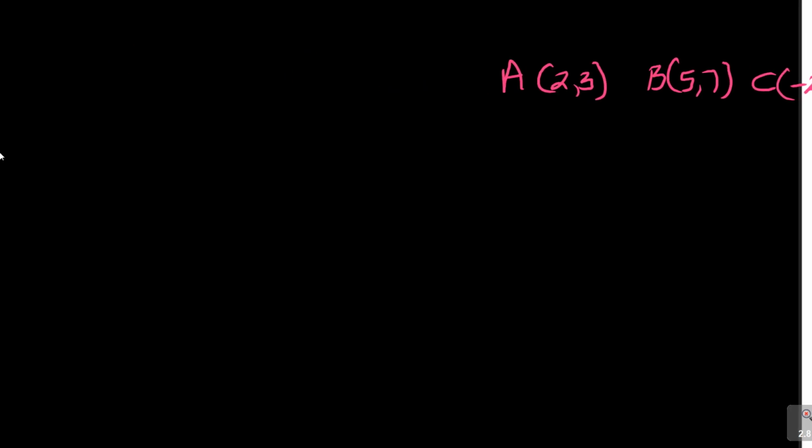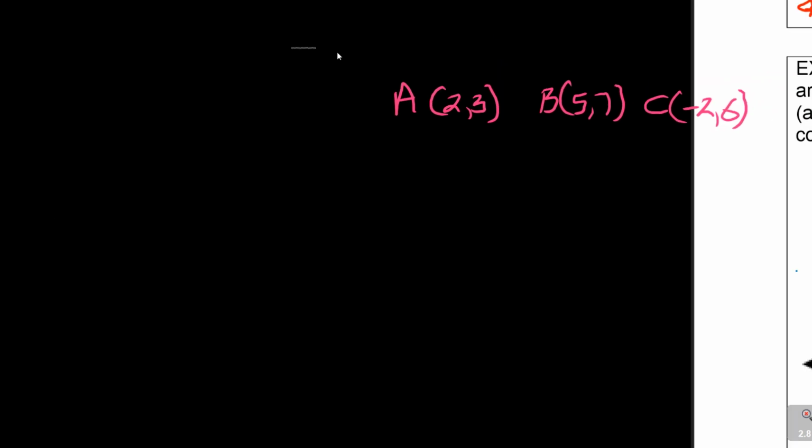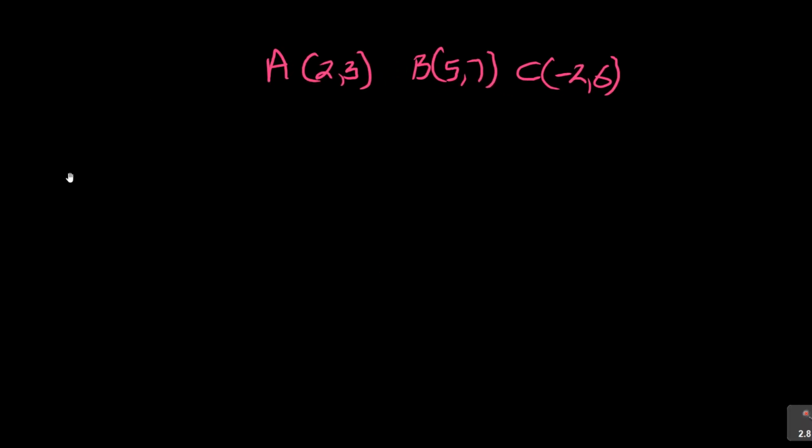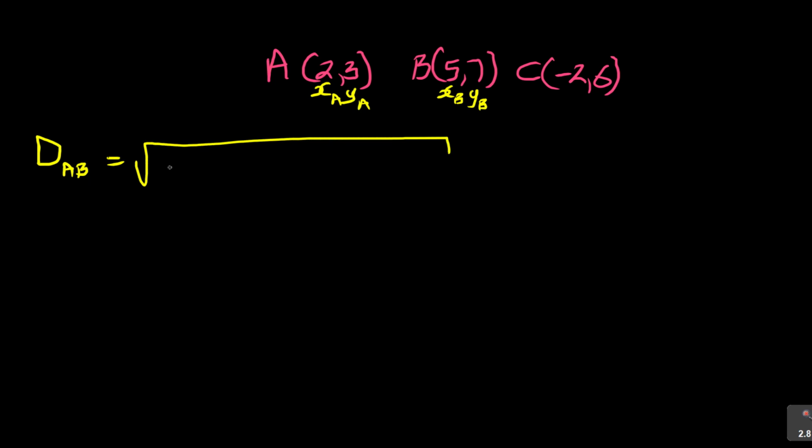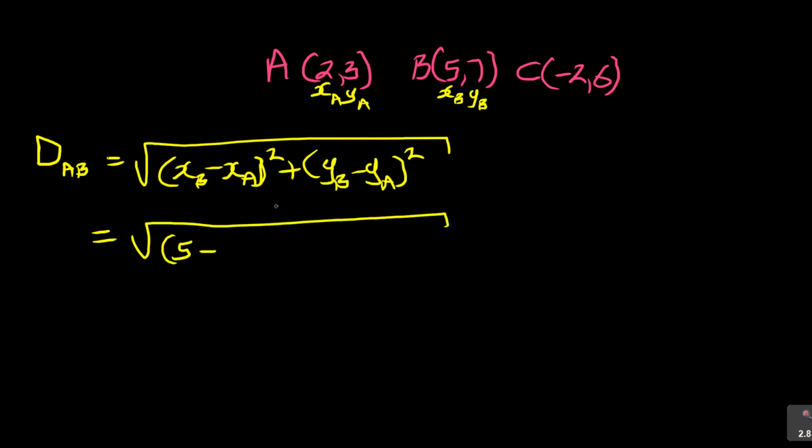So now we don't need that for now. It's up to you how you want to do it. Let's start by finding the distance AB. Since this is A and B, you make this your xa and your ya, and then your xb and your yb. Then you write that formula: equal to square root of xb minus xa, you square that, close the bracket, plus yb minus ya, and you square that. Okay, so now you just substitute where there is xb. You see xb is 5, so you say square root of bracket 5 minus, what about xa?